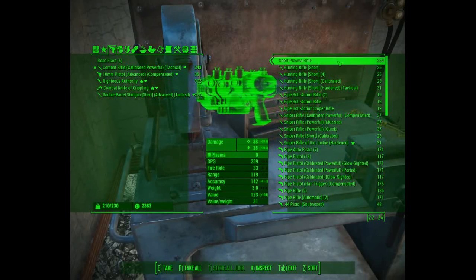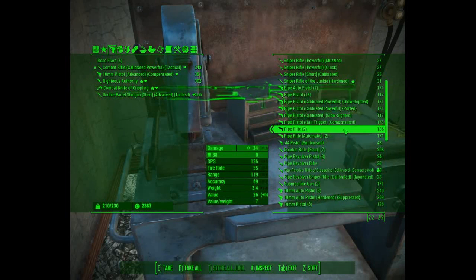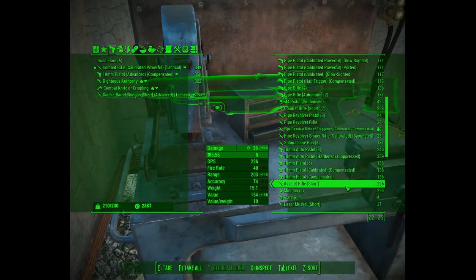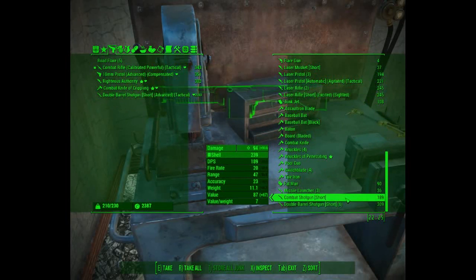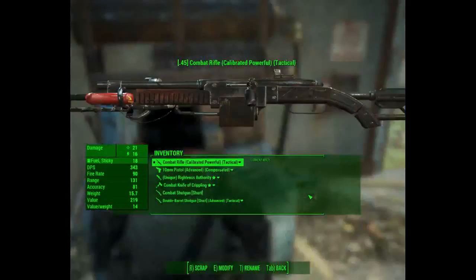Short plasma rifle. I could have... okay, get combat rifle. I don't appear to have any combat shotguns. Oh, wait, here we go. So that starts out at 11. Wrong button.